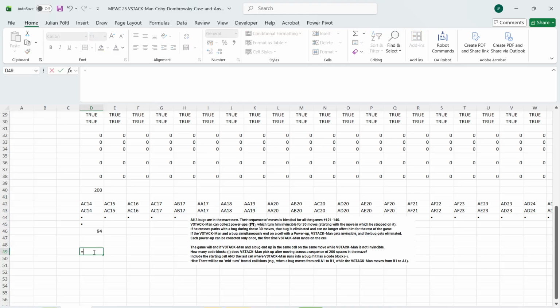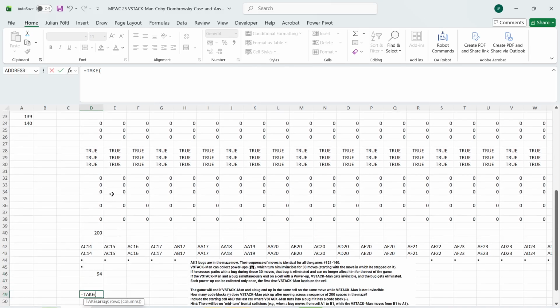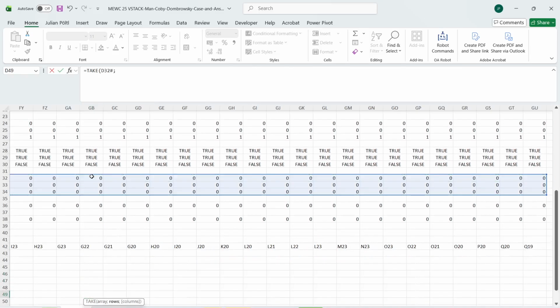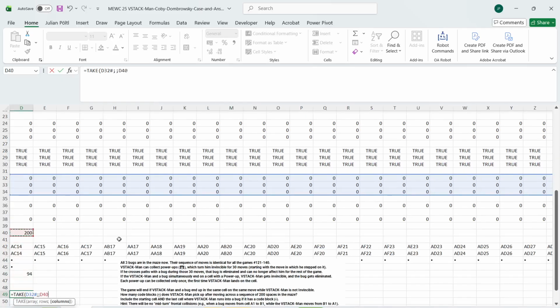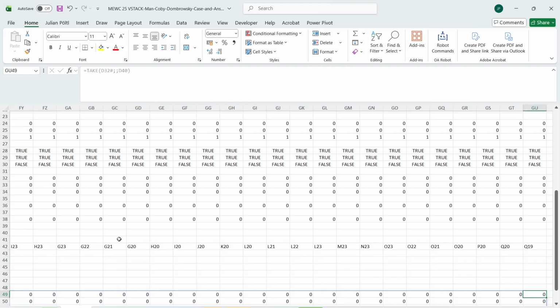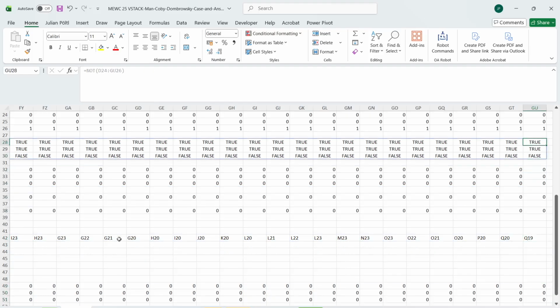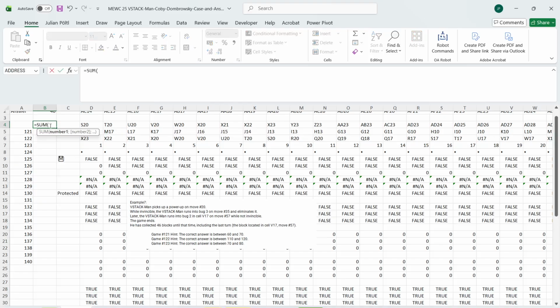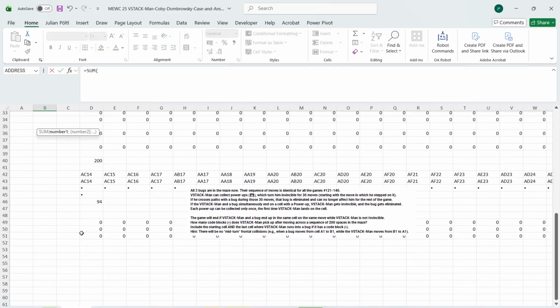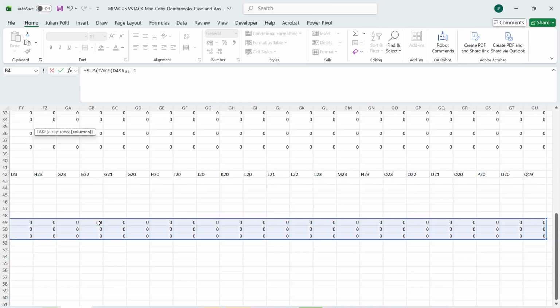Yeah. So it might be not the right answer, but yes, nothing is eliminated, and sum of tick here, the last column.